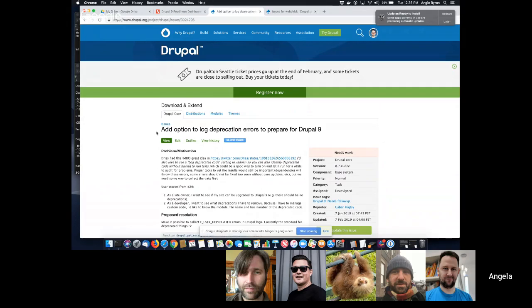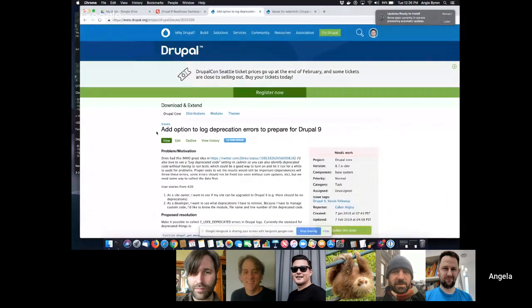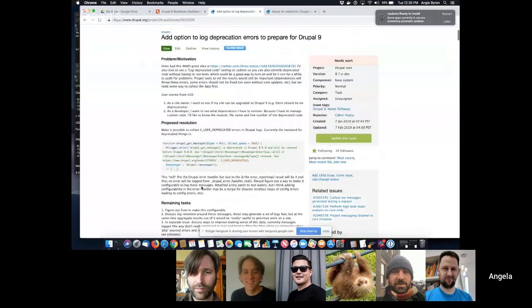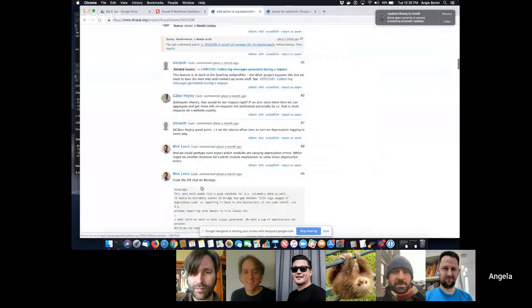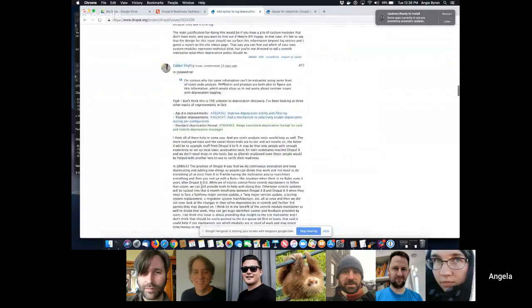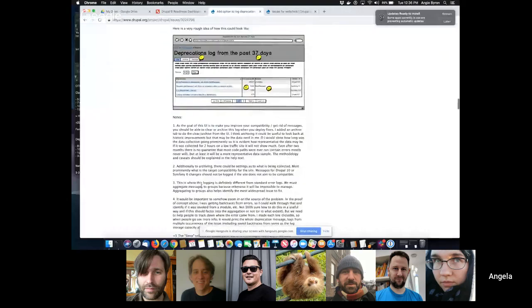But in order for all the current Drupal modules to work seamlessly, they all need to make sure they're not using any of the deprecated APIs. And so we have been discussing in this issue a bunch of different options for notifying people that they are using deprecated code and what they can do about it.